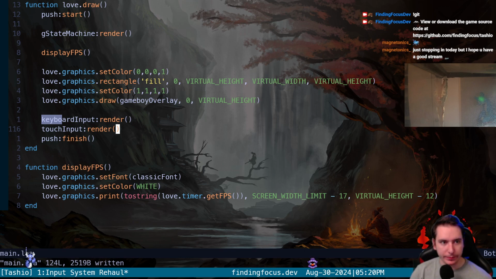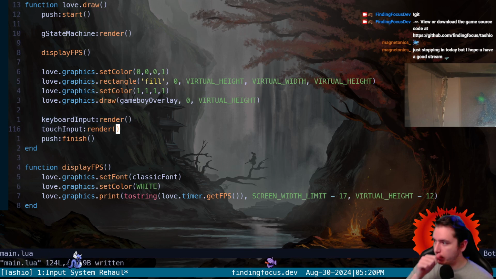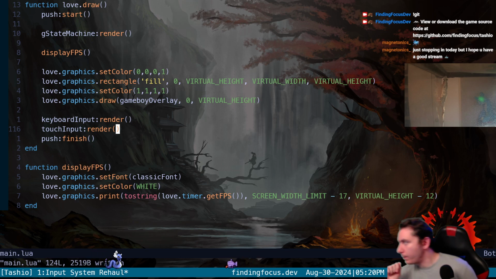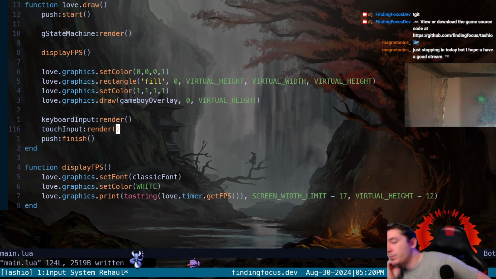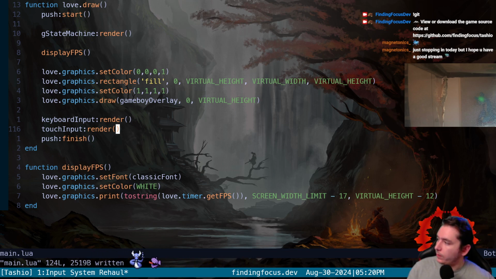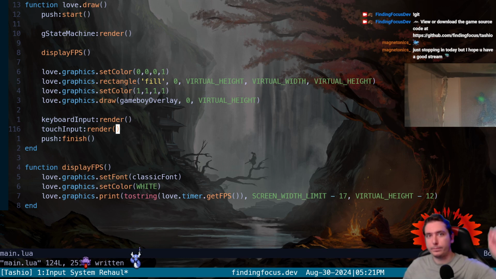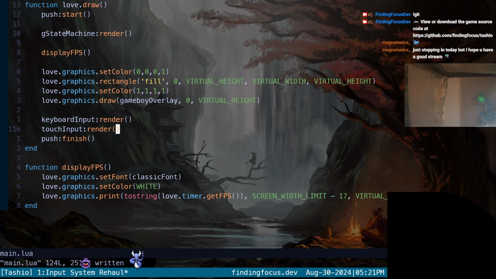Okay, so we got our keyboard input, got our touch input. We need to now do a similar thing with our touch input that we were doing with our keyboard input. Come on, camera. Find your focus, buddy.